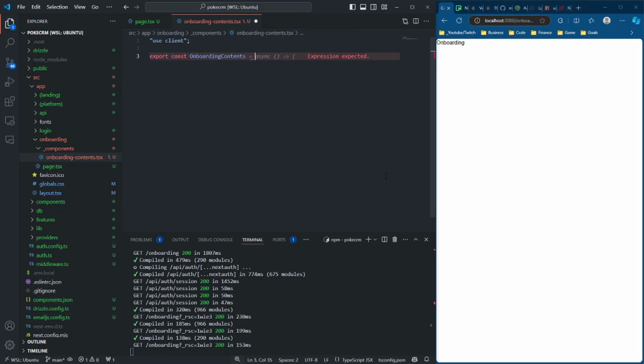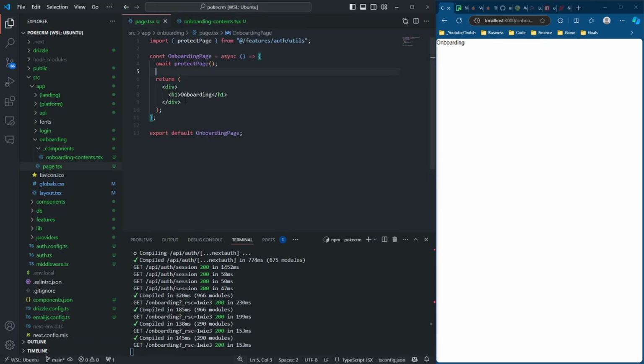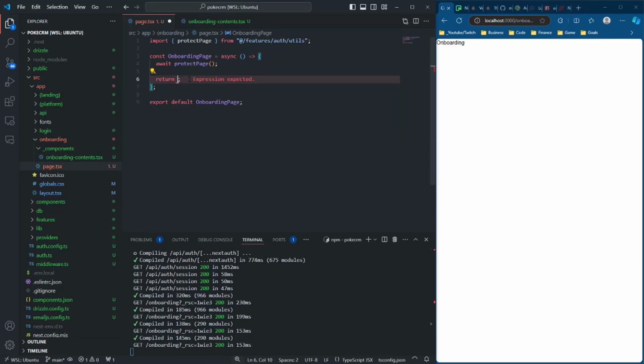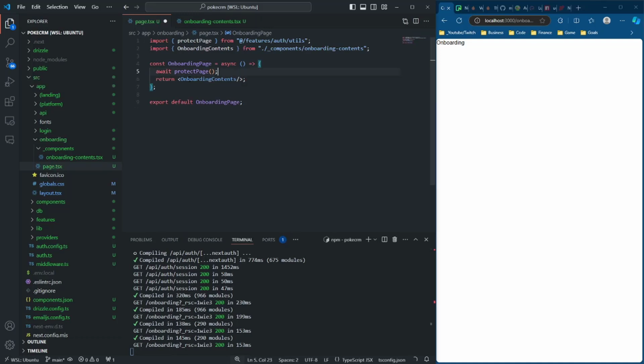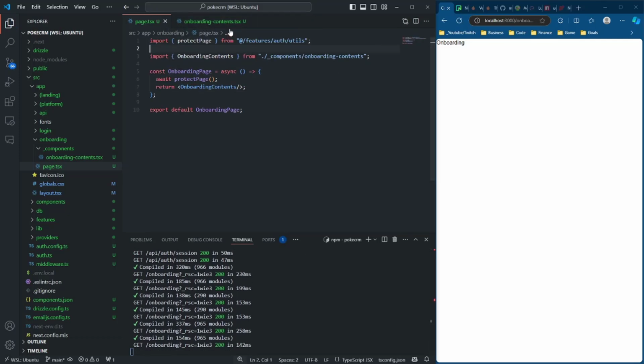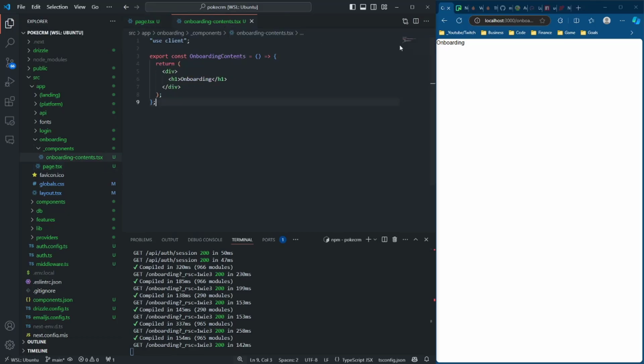So it won't be async. So Copilot, you're wrong there. It'll just return the same thing. But basically what we can do is get rid of this. Honestly, we can even get rid of the parens because we're only going to have the onboarding contents here, and we simplify the function to just look like this. We can hit save. I'll actually move this formatting to the way that I like it. Save. We can see that we just have the onboarding. So if we just refresh this, it's totally the same.